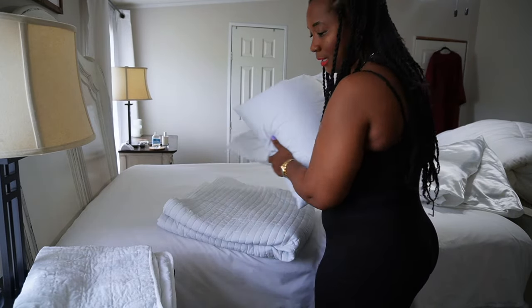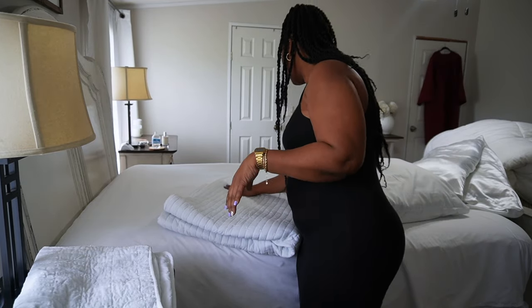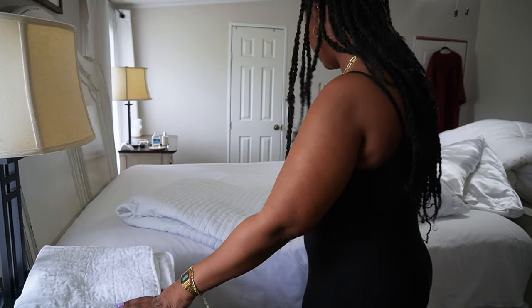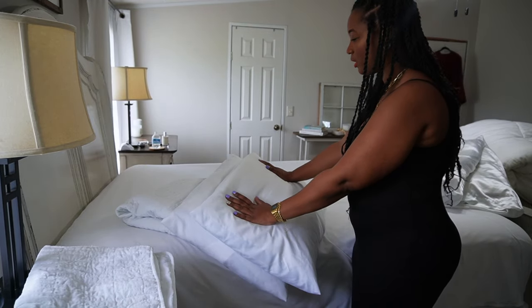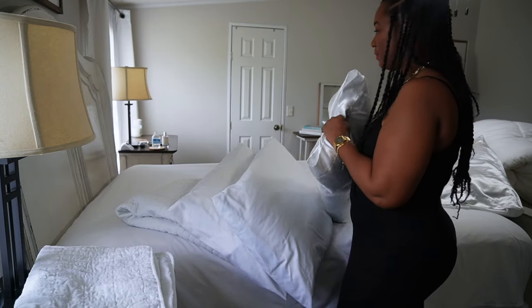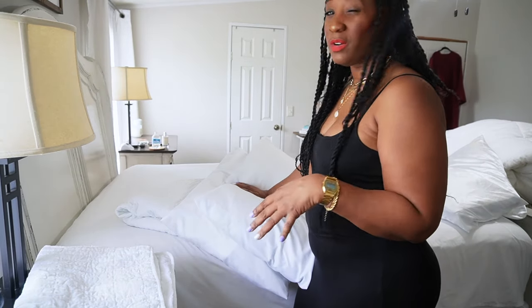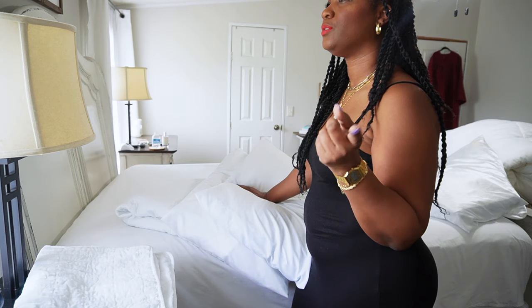One thing I did not think about is that I have two big pillows and I don't have a cover for them, so I'm going to have to not use these pillowcases and keep these ones that are just plain that go with the sheet set, because I'm definitely going to keep my silk ones on here for my hair purposes, just in case my bonnet comes off at night and I need to have silk bedding, or use the one from the duvet. But the duvet is a king size, so I'll have the two king size pillows.